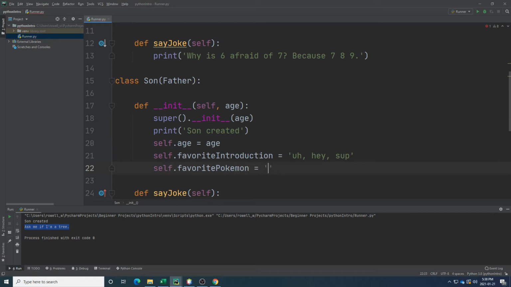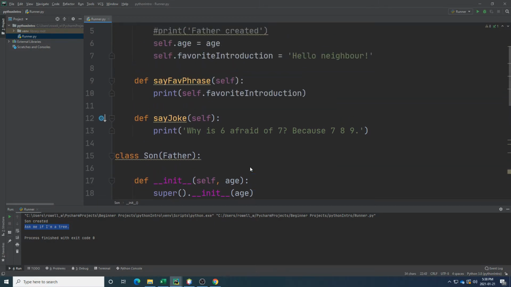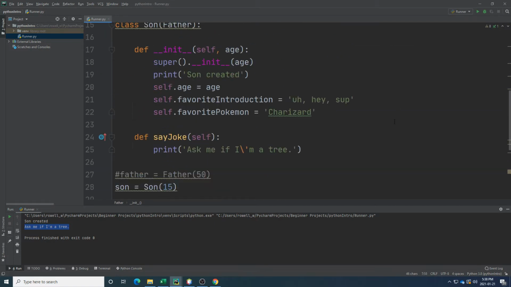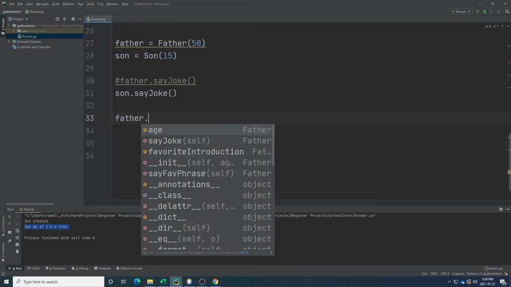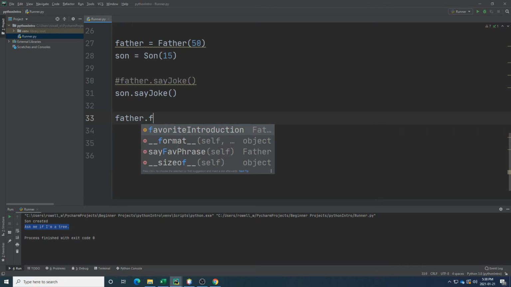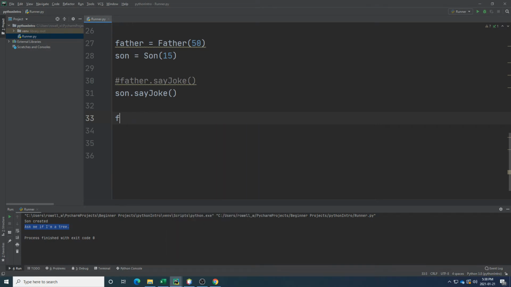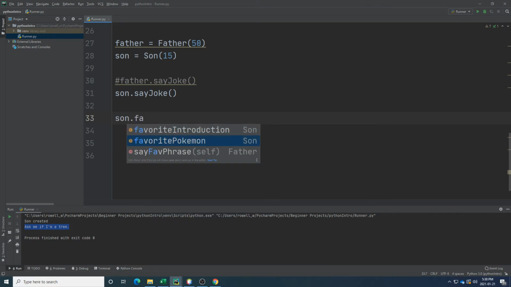And of course, your favorite Pokemon is obviously Charizard. Notice that this instance variable is not present in the parent. If I go to the father and try father dot favorite, there's no favorite Pokemon here. But the son does have a favorite Pokemon.